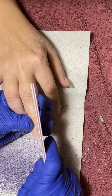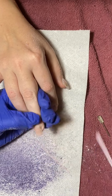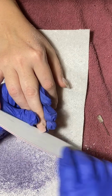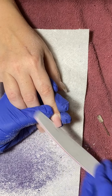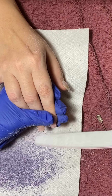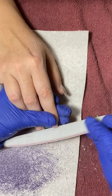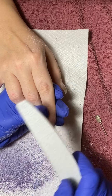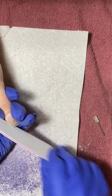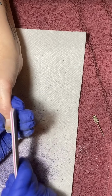A lot of times you just have to let it grow out naturally, and they really have been growing out. The one on the thumb is almost completely gone, and then the one on the middle finger is about halfway down. And like I said, she hasn't had any other problems with any of the other nails, or even these two particular ones getting any worse. So I think we are on the right track with this client.